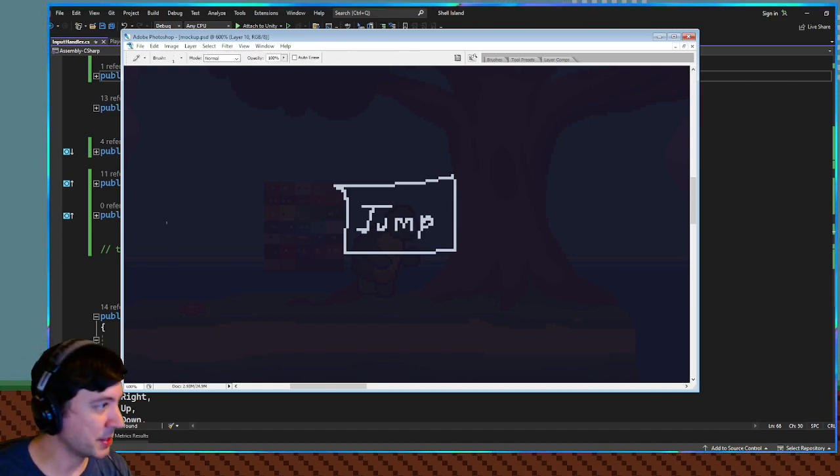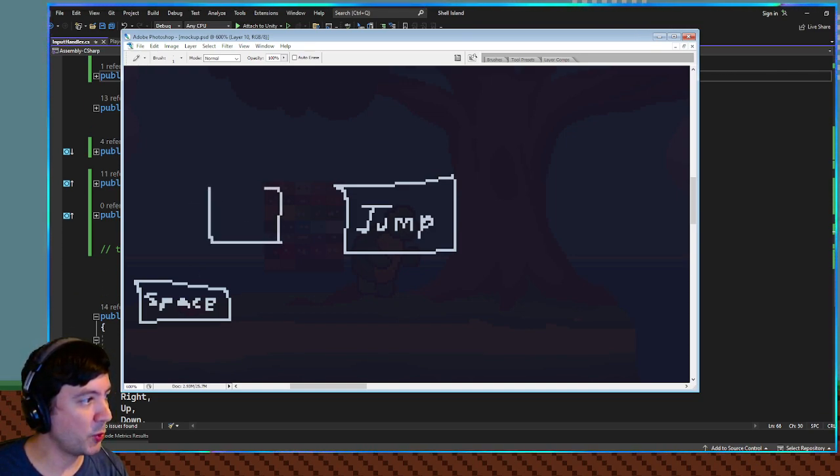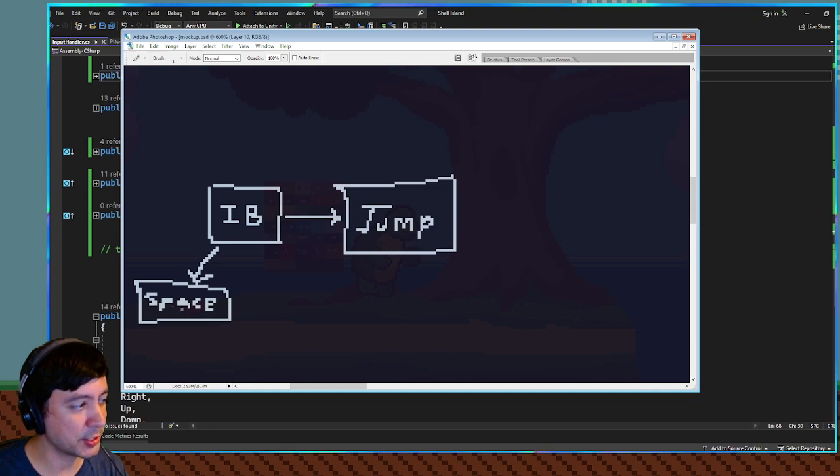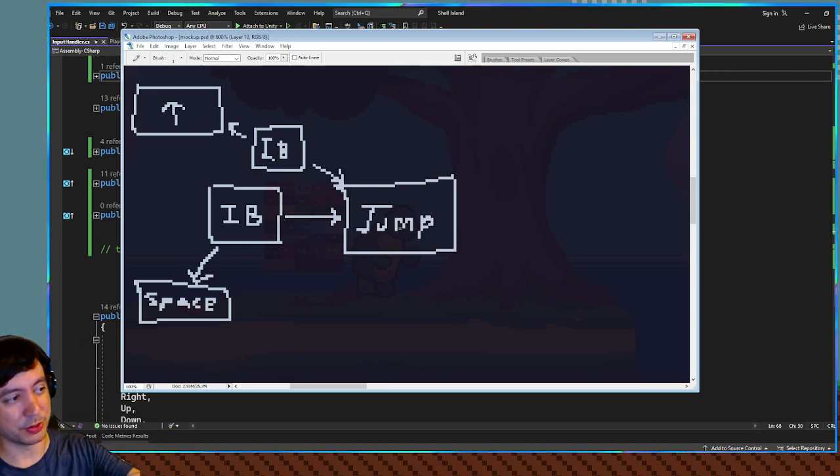All right, so to get this jump, we have our space bar here. That's readable. And we are using an input binding object. This is one we made up. This is our own little thing. An input binding connects the key to the action. It's the bridge that says, hey, spacebar is used for jump. Similarly, let's say up arrow, there could be an input binding that says, hey, up arrow is also used for jump. So you can have multiple input bindings to a single action.